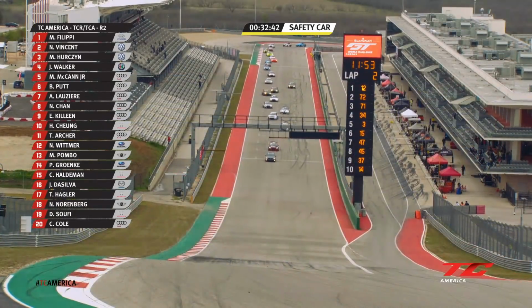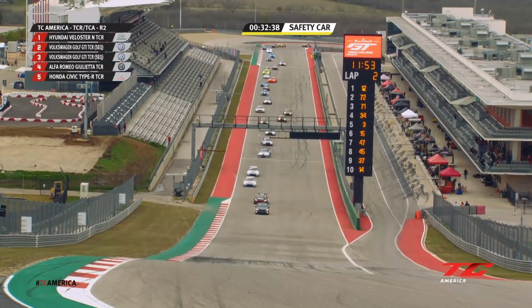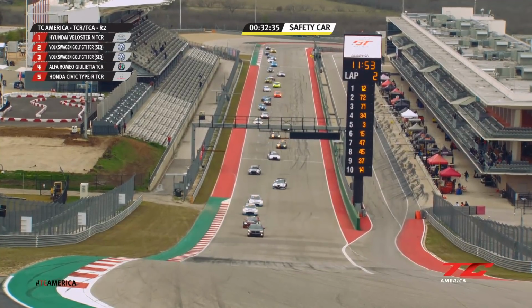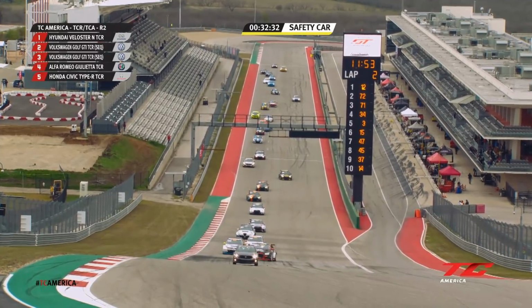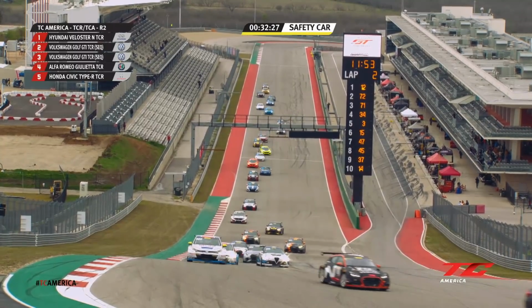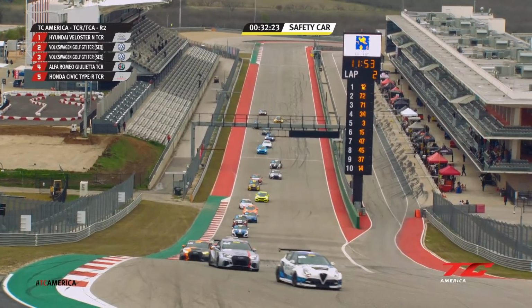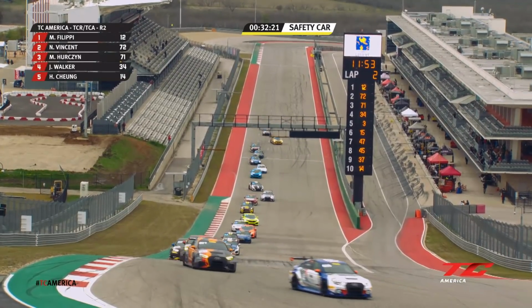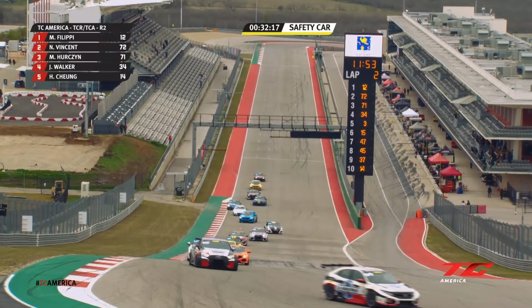And in a way, you mentioned before a little bit of a reset. A lot of these guys had no warm-up this morning or anything, so those first few racing laps were the first time they really saw the conditions of this track currently in anger. Now they've got that little bit of time to think about it. Not a lot you can do. You're not going to give up any track position to make any changes in pit lane, but you can think about it and say, okay, now what do I need to do? How can I adjust my driving to make up a little bit more time?